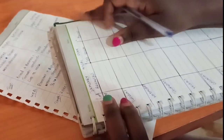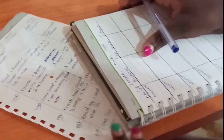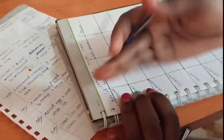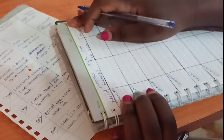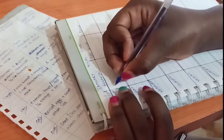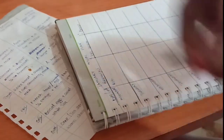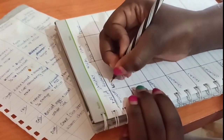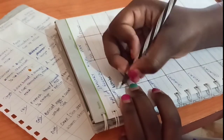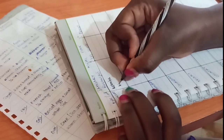So on Monday, what I decided to be doing is doing a meal prep on Sundays. I hope I'll manage to do that, and I'll take you guys along with me, and I'll be consistent. If I'm consistent enough, then I'll manage to make kebabs on Saturdays and freeze them for the next week. So on Monday, let me use a black pen. I'm going to print these. I want it to be as official as can be. So we'll be having kebabs, maybe wine and warm chocolate.